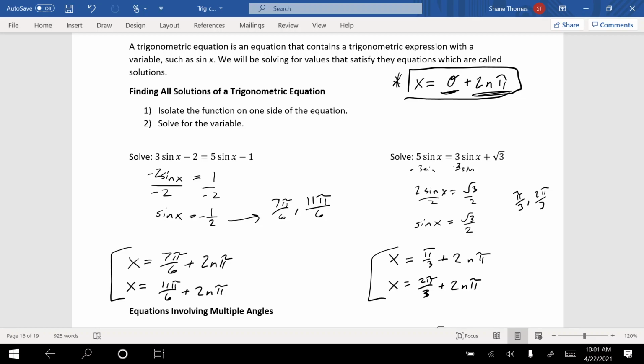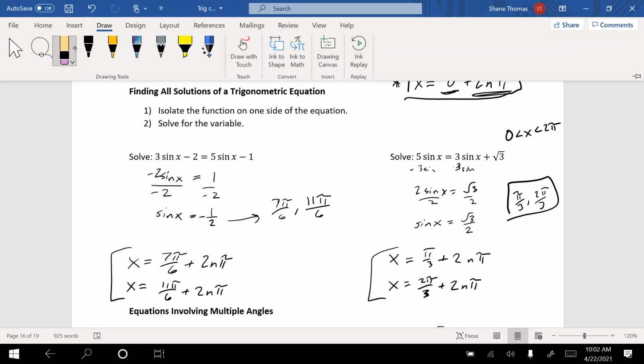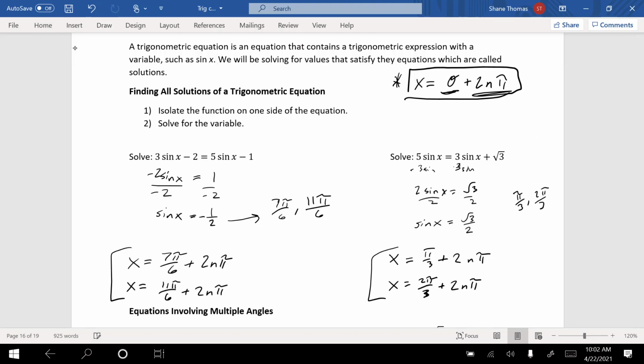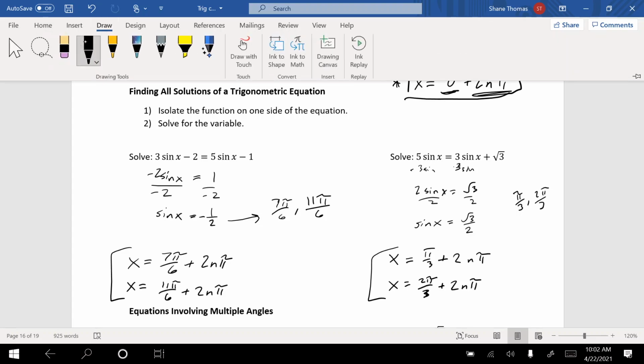All right. Now, just while he asked that, if this problem had a restriction of like this, less than x less than 2 pi, then this is our final answer. We're done. Okay. But because there's no restrictions, then we have to make it work for every case. All right. So it actually kind of gets a little bit easier here for the next ones. Well, sort of.